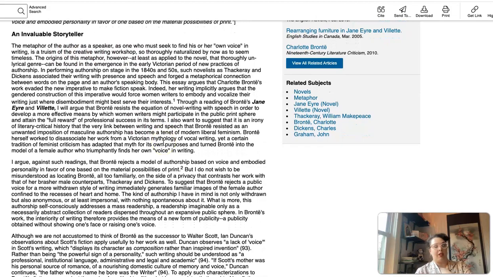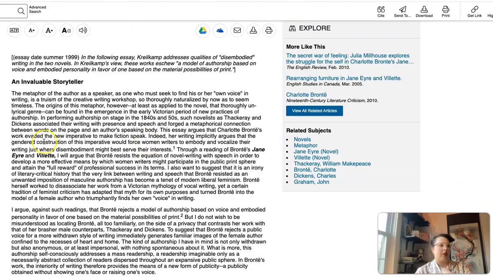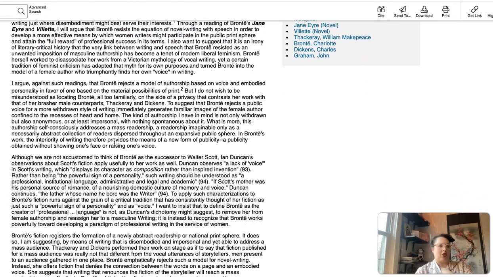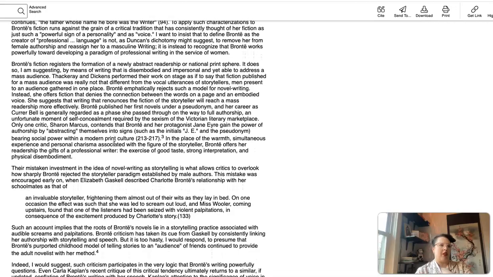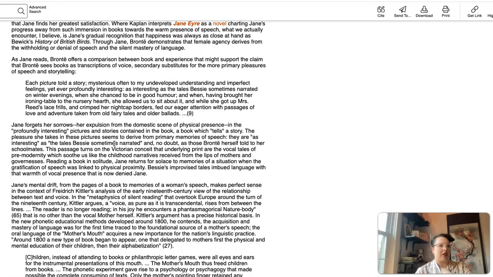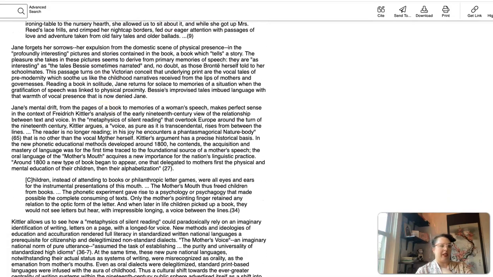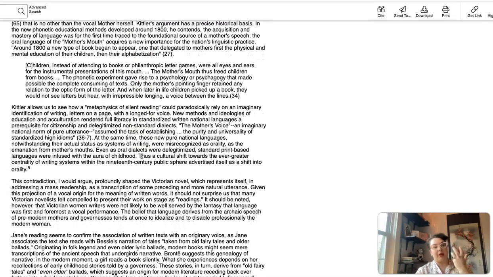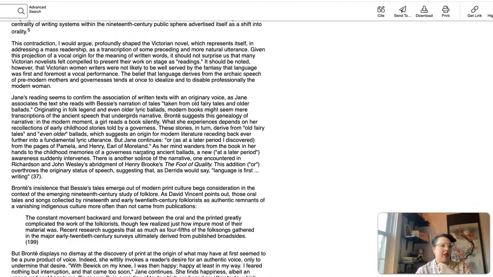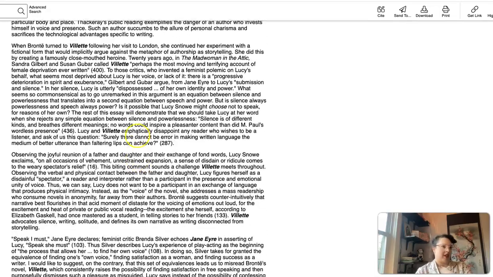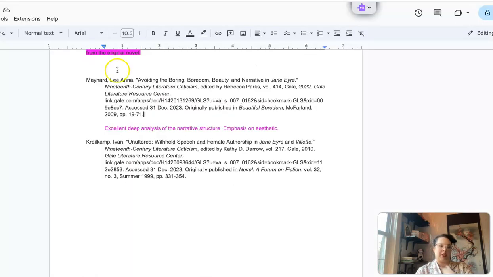So this is interesting because this is going to be about the fact that Charlotte Bronte wrote mostly in the first person. So if I was going to talk about Jane as a central character, I could also definitely talk about this if we're talking about Jane Eyre as kind of a metaphor and embodiment of the author. This is very high level though. Withholding speech is very abstract. So that might be one if I was going to go that direction, but that is definitely a challenging one. You should add some notes.